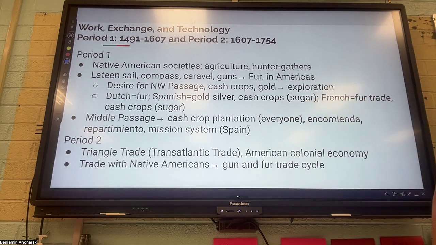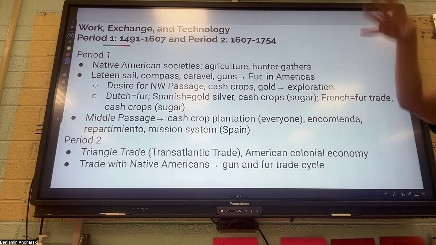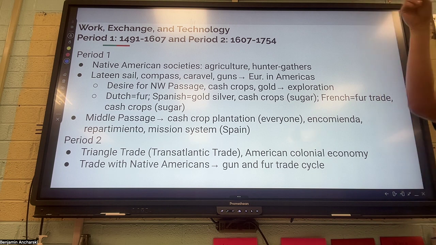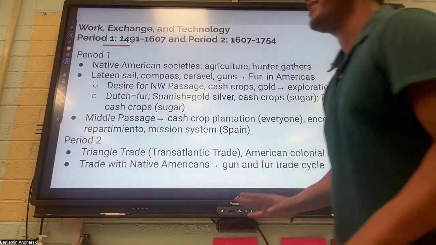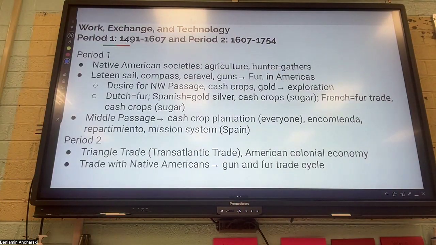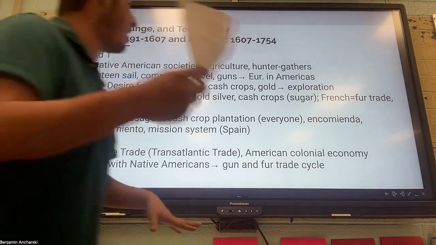So we see other types of systems here, but we do see that different things are causing different groups to come here. What were those 3 Gs that why Spain's coming in the first place? Anyone remember? Yeah. I didn't want to say it out loud because people say the order differently. I say God, gold, glory. Some say God, glory, gold. But yeah, always God first. So it's a good idea to know the different reasons why Europeans are coming here. Spain is largely those God, gold, glory. The others are more economic, but we do see it depends on the colony.